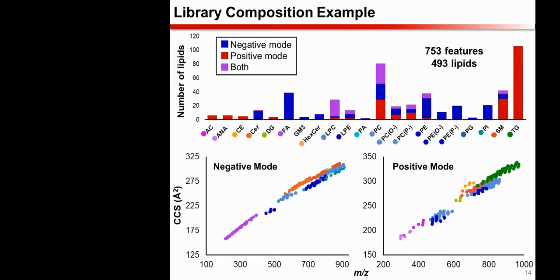And then we can also compare our experimentally determined CCS values with those present in the CCS compendium out of John McLean's lab at Vanderbilt for more confidence in our annotations. And so all the CCS values for the lipids in our current libraries that have a compendium match are less than 2% different than that database value, which is right where we'd want to be.